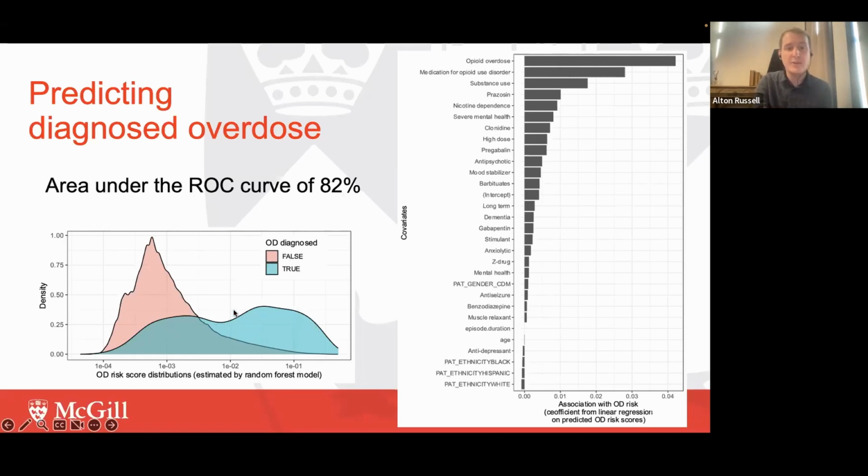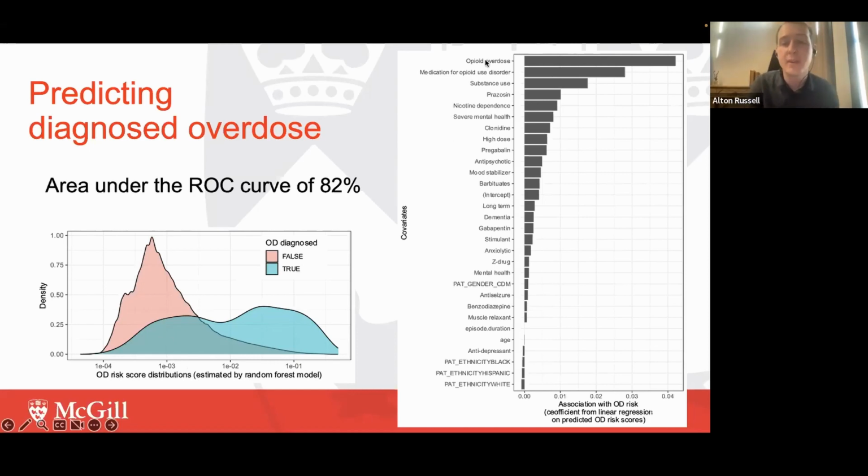an overdose. And you see this bimodal distribution. So some of the people who actually had an overdose had things in the data the model picked up on that clearly indicate a higher risk. And then other people, maybe there's nothing in their data indicating their risk, because we only have data from healthcare interactions. So we don't know everything about the person. So anyway, I think that this suggests that it's a reasonable model.